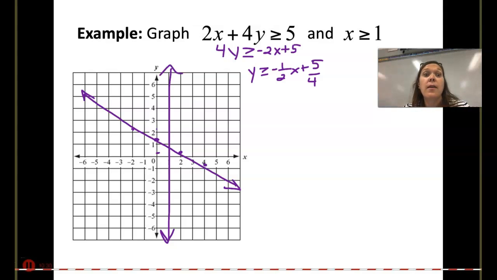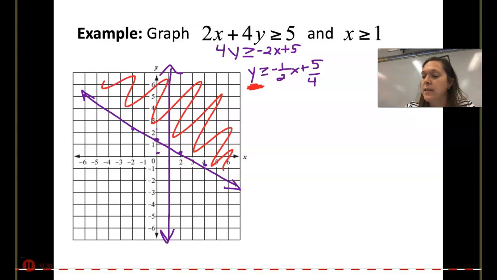Back when I taught Algebra 1, what I would have people do, now just watch this, don't put this in your notes, is I would have them get 2 different colored pencils, and then we would do 2 different colors of shading. So for the diagonal line, the 2x plus 4y, we had y needs to be greater than, so that would end up being above it. And then for the second one, we need x to be larger, so that would be to the right.